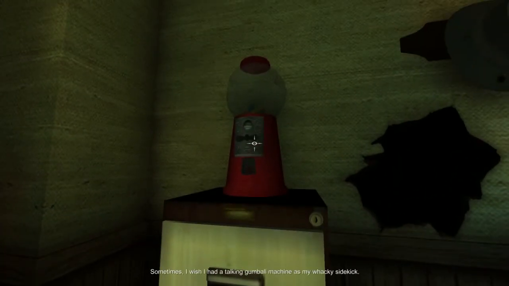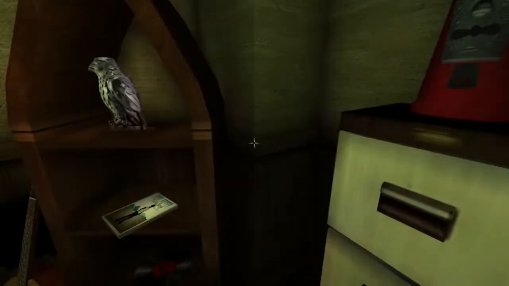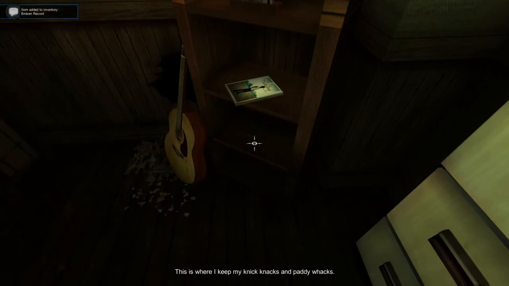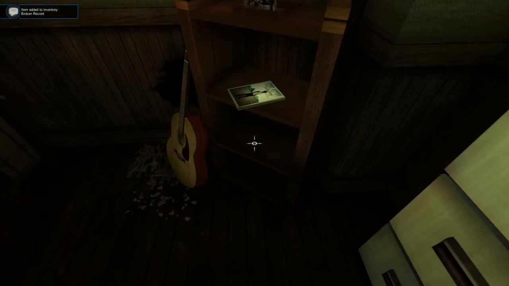Sometimes, I wish I had a talking gumball machine as my wacky sidekick. Now, I thought Smart Alex would have chipped in there. It's my Gene Autry fake book. Whenever I'm feeling low, I can sing the songs of my hero. This is where I keep my knickknacks and paddywhacks. And give a dog a bone. Oh, come on, I gotta see it.